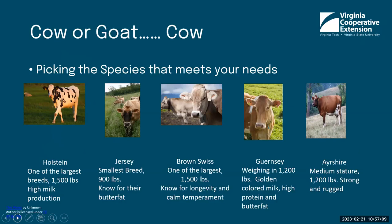The question for you when looking at starting a small-scale dairy is: are you going to start with cows or goats, or are you going to do a combination of both? You need to understand what species you're going to pick that's going to meet your needs. Looking at cows, these are the five main cow dairy breeds you will mostly see in the U.S., minus the milking shorthorn, which is not shown. Most typically when driving through the country, you're going to see Holsteins and Jerseys — the two main breeds on commercial dairy farms.